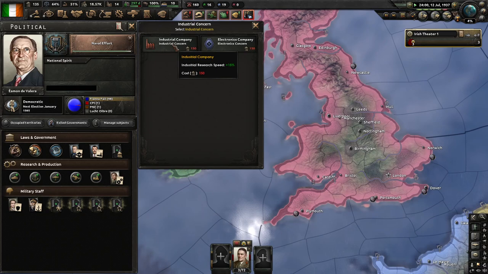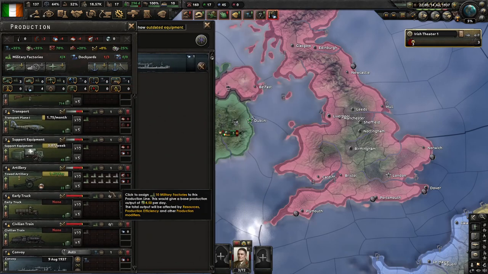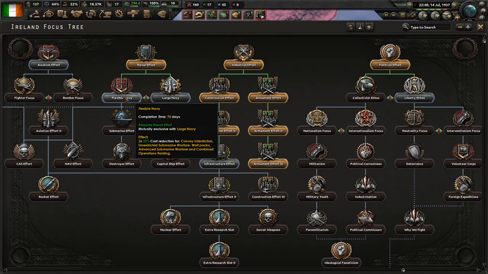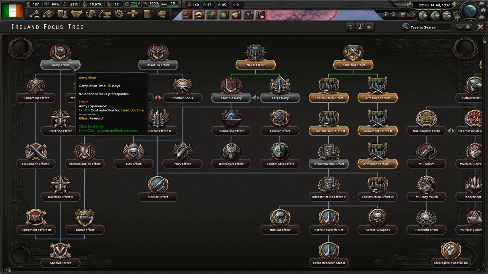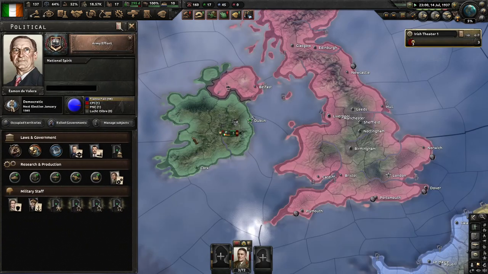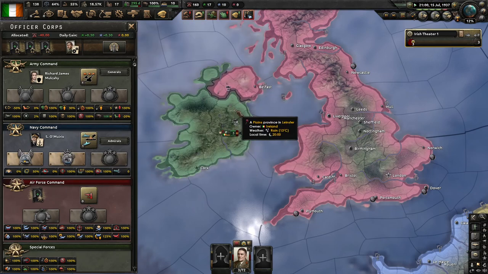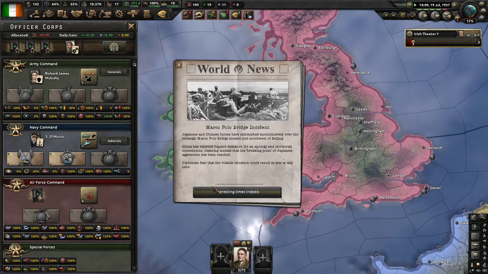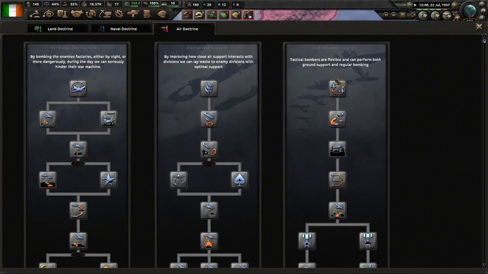Where are we gonna go for the industrial concern once I get this? Now we've got dockyards. Thumbs for the win. This, so we get the extra experience and reduction in land dock. We also need to get these guys air doctrine. Not sure which one I'll go with, to be honest. I'm probably just gonna go with fighters and close air support.